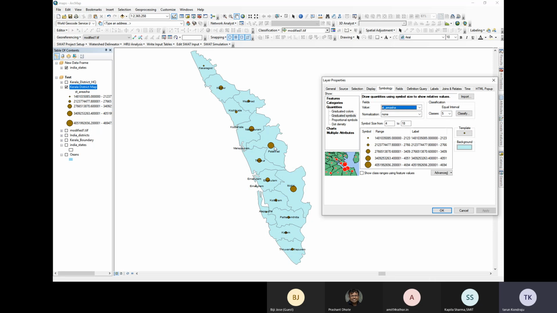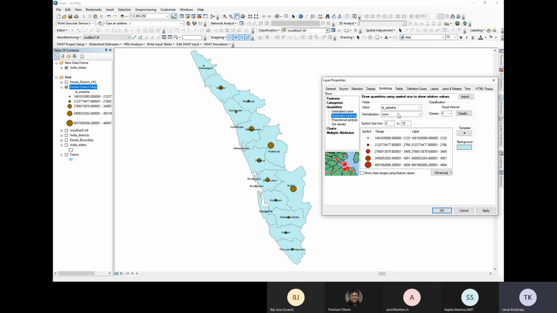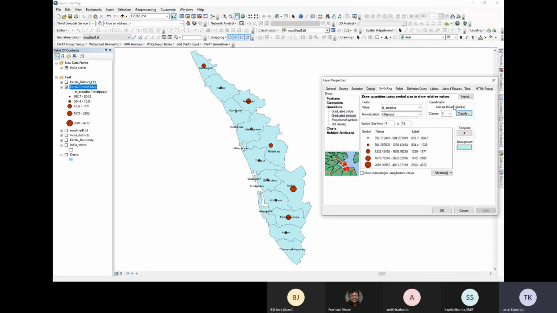For example, if you want to show where forest fire is occurring a lot, you can use this kind of symbols. If you don't want this also, you can always go back. Okay, and what about normalization? None, probably you don't want to normalize, you want to use population, apply that. See now, there is a small change. You can use all of this classification also. Again, you can use the classification here. It's the same thing. Or you can always quantify the data.